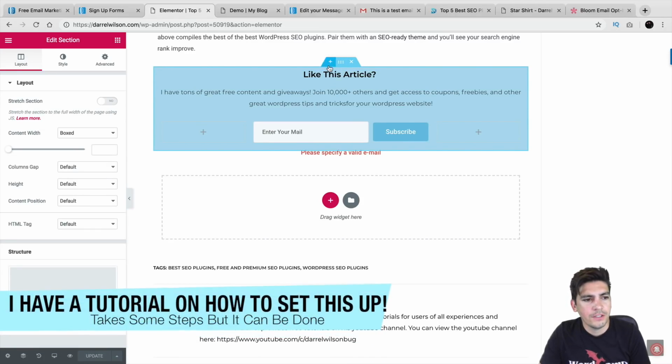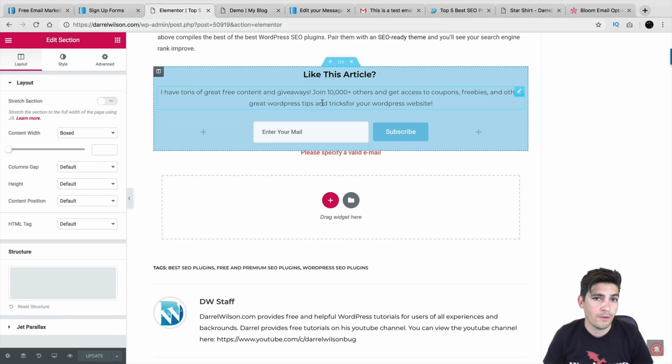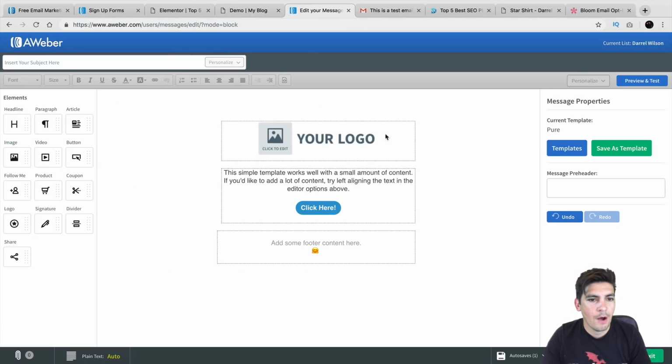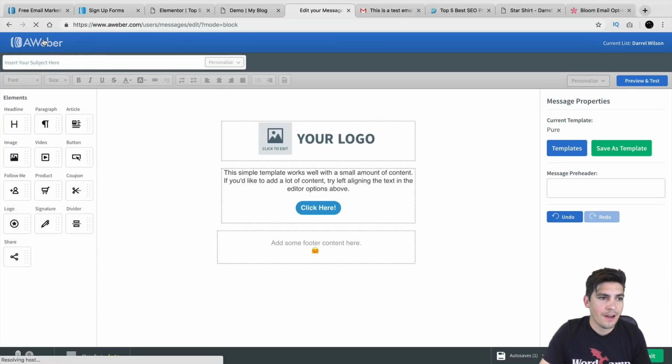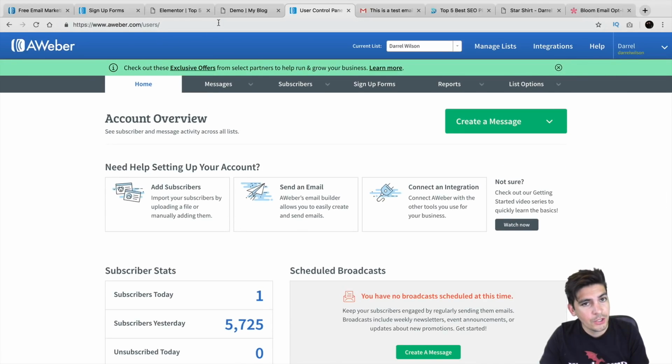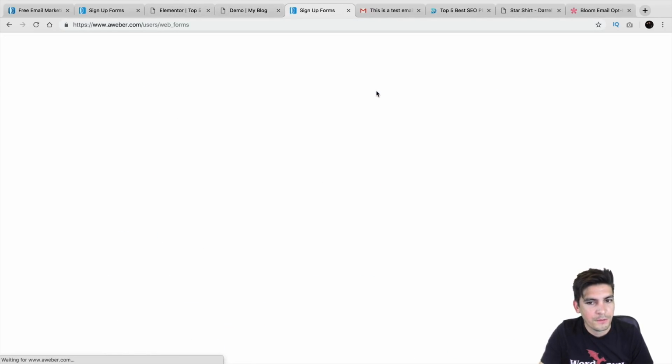Again, if you want to get this same thing, there is a link below. Elementor Pro and Divi both have beautiful contact forms. So those are the ones I recommend. I really wouldn't use the opt-in forms for Aweber because personally, I just think that they're not really good looking. But I will show you how to use them anyways, all right? So enough of me trying to sell you. I'll talk about how you can actually use these sign-up forms.